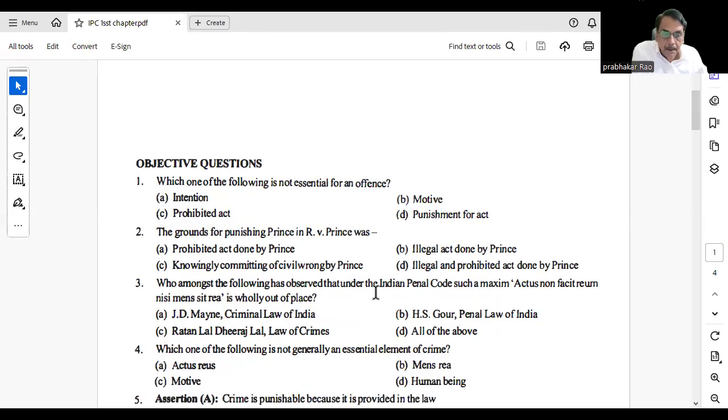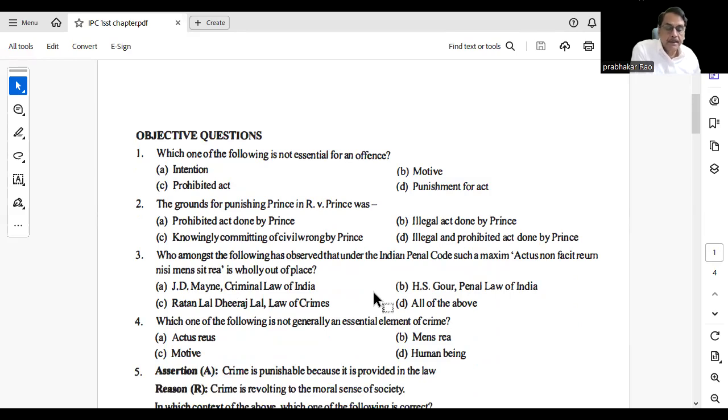I have already promised that at the end of the session, we would do certain multiple choice questions which quite often come into the judiciary examination. This particular part is very important for preparing for the preliminary examination. So let us start. These are questions which have come in previous year examinations. Again, these will come in a different mode. That's why once we master these questions, it is very easy for us to answer the questions at the preliminary examination. Okay, the first question is, which one of the following is not essential for an offense?